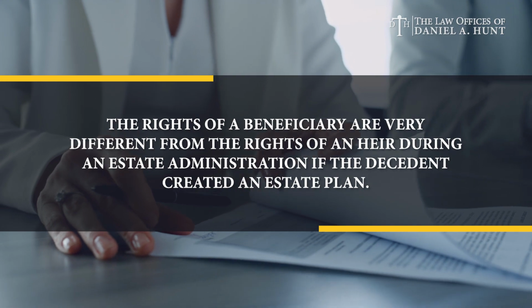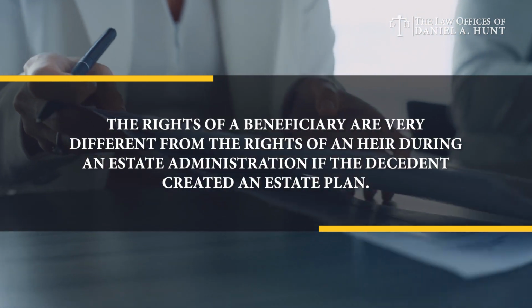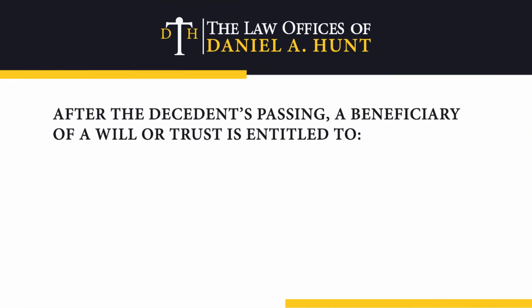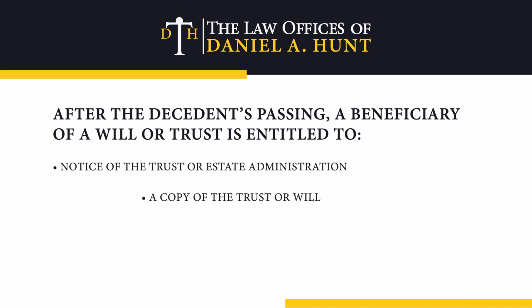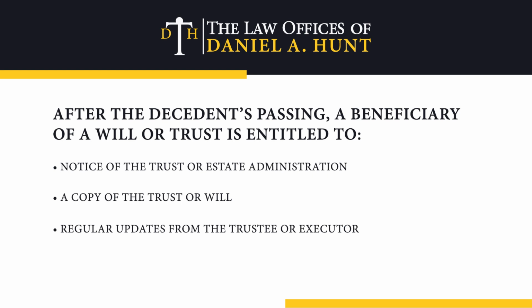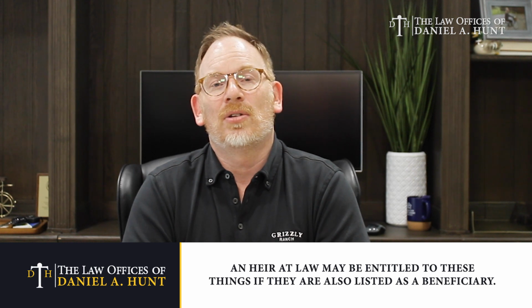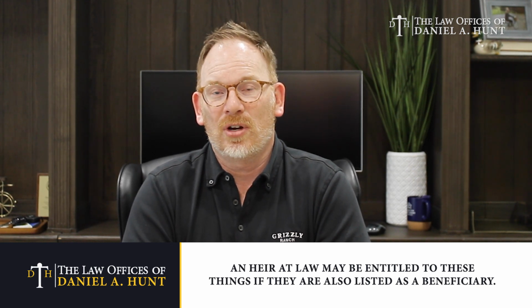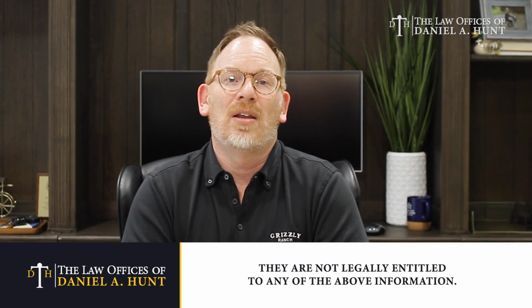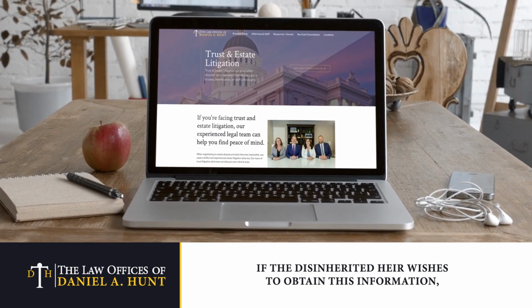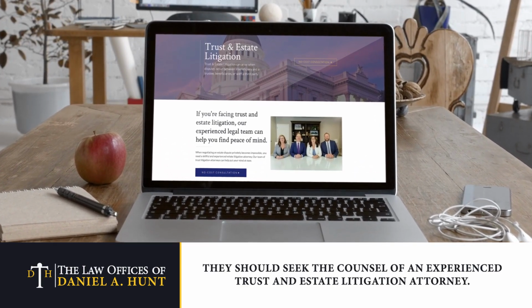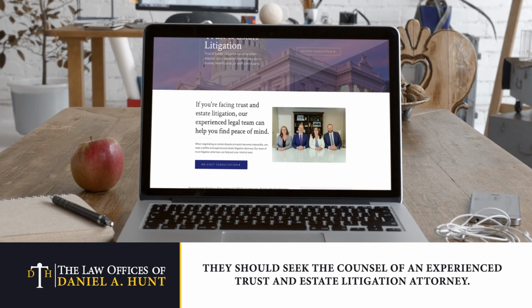The rights of a beneficiary are very different from the rights of an heir during an estate administration if the decedent created an estate plan. After the decedent's passing, a beneficiary of a will or a trust is entitled to notice of the trust's estate administration, a copy of the trust or the will, regular updates from the trustee or executor, and an annual accounting of the administration. An heir at law may be entitled to these things if they are also listed as a beneficiary. However, if the heir has been disinherited in the decedent's estate plan, they are not legally entitled to any of the above information. If the disinherited heir wishes to obtain this information, they should seek the counsel of an experienced trust and estate litigation attorney.